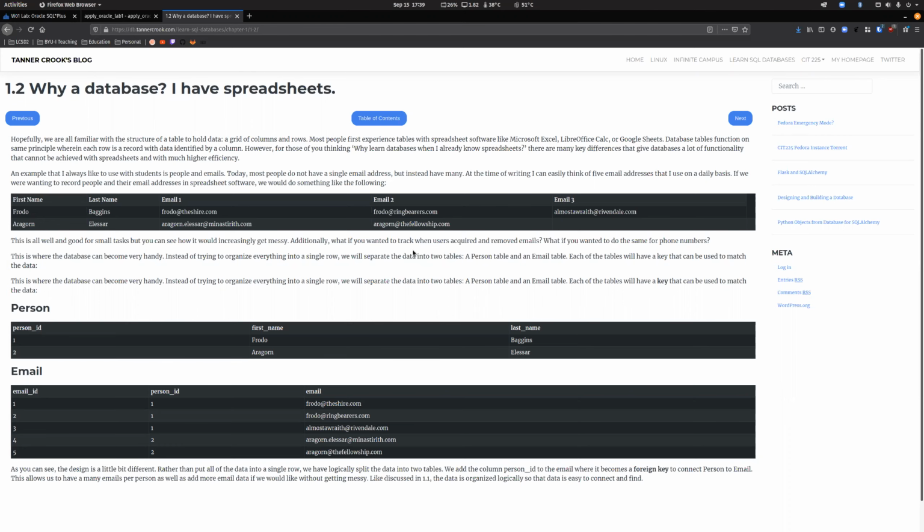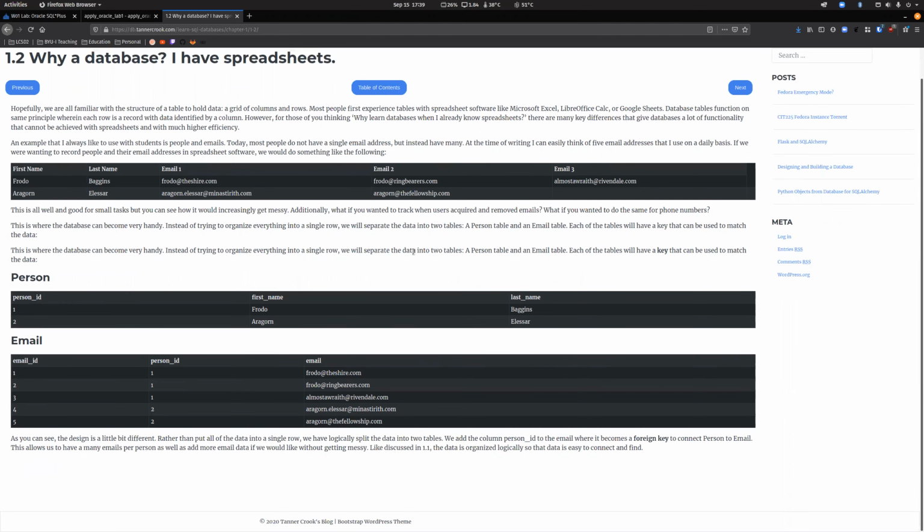So in a database, what we would do instead is create 2 spreadsheets, or 2 tables. We have a person table, and it keeps track of the first name and last name, just like what we have here. Basically, we took this data and cut it in half. The only difference is we have to add a key to match on. You can see here we have person ID, first name, last name.